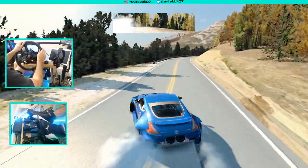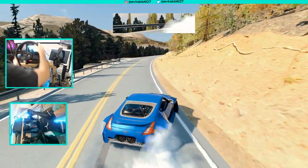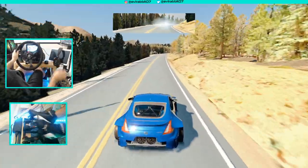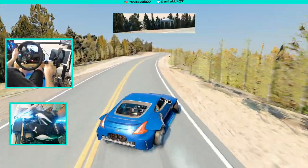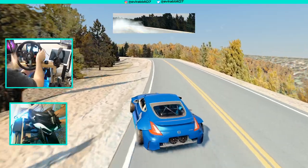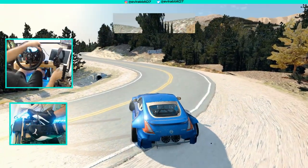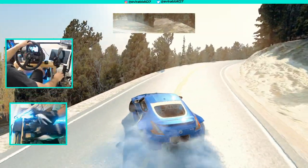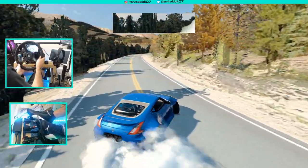Trying to make sure we don't go too far over the edge and end up wrecking the car. Ooh. A lot of flowy turns. As I see that, we come up to a hairpin and we almost lose it, but we managed to somehow lock the brakes up and not kill ourselves.